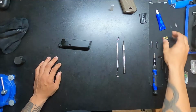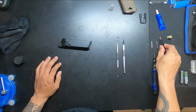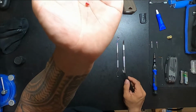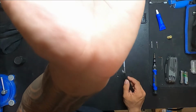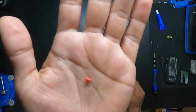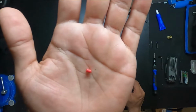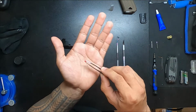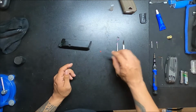I will be using a rubber nub, and this one is actually a Prometheus rubber nub. Be careful not to drop it like I just did right now. If we place it right here on the light, you can see it, not even on the camera, right there. It's a little nub, just a normal standard nub that comes with the Prometheus buckings. That's what I'll be using today.